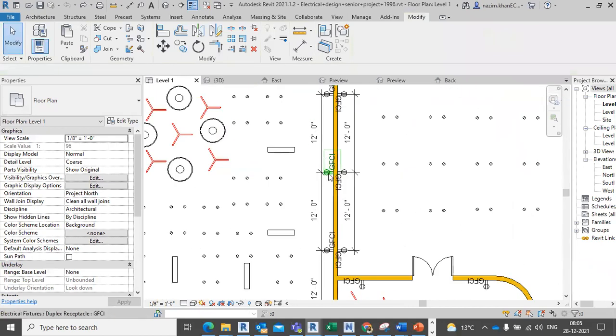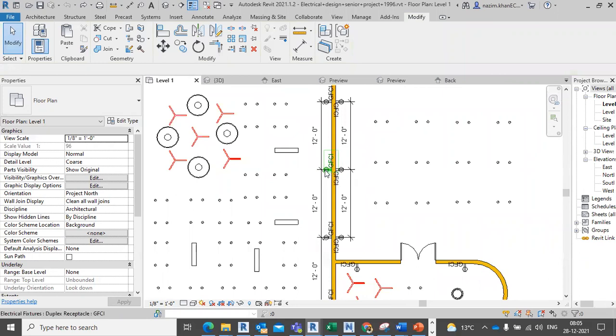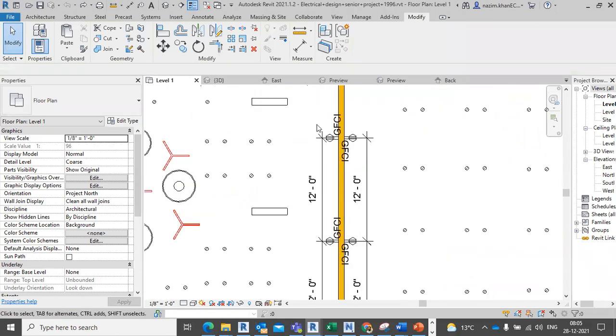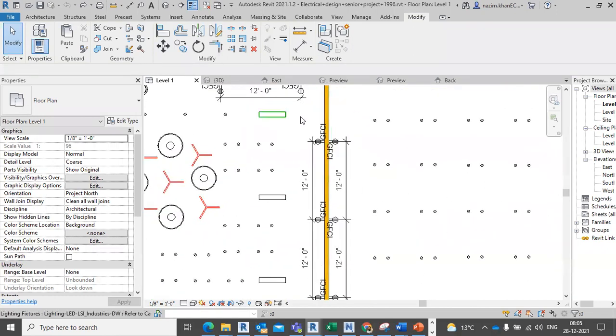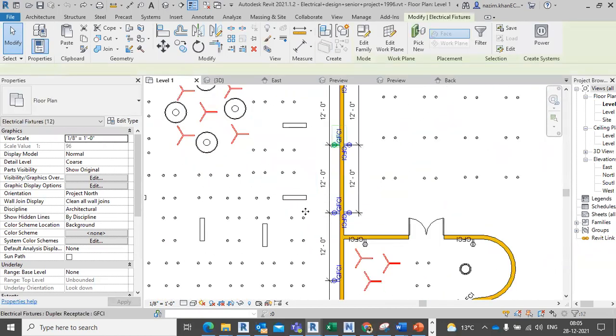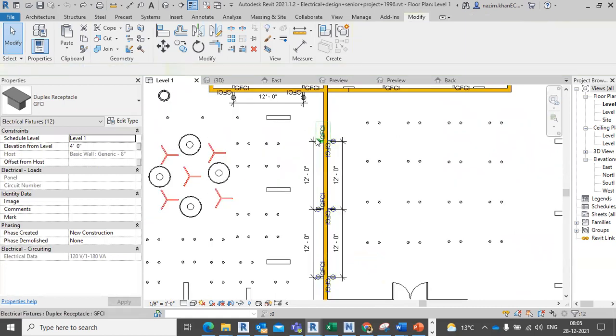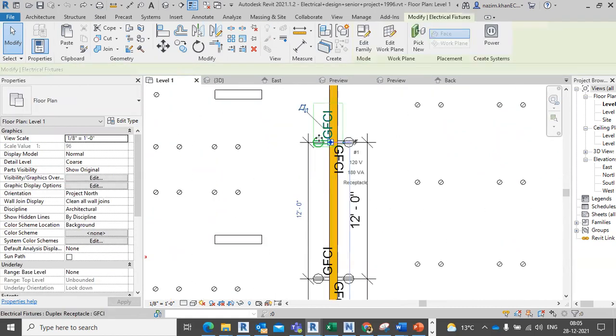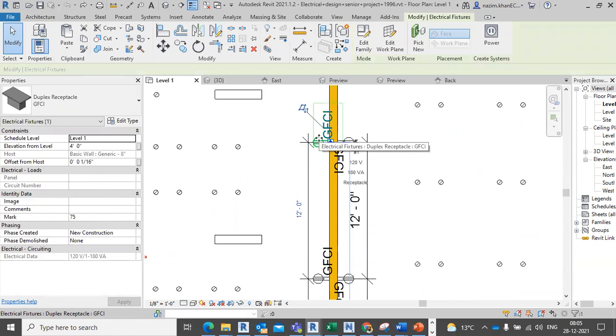But the only issue is that we have this template issue. So it's better we put it directly here. Even if I copy, it's going to be a little bit of an issue.